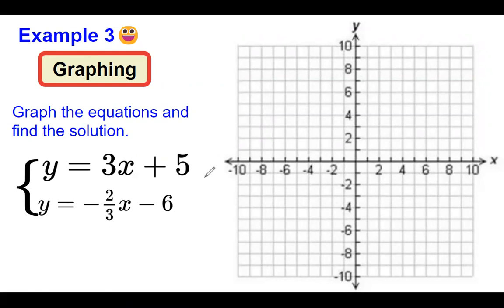So my beautiful B for my first equation is positive 5 on which axis? Y. So I'm going to go ahead and graph it at my y-axis. Then from there, what do I do? My slope is 3. So how do I graph my next point? So I go 3 up, 1, 2, 3. 1. Now I don't have any more space for my next point. So how do I follow through with my other points? Which is 1, 2, 3, 1 to the left. 1, 2, 3, and 1 to the left.